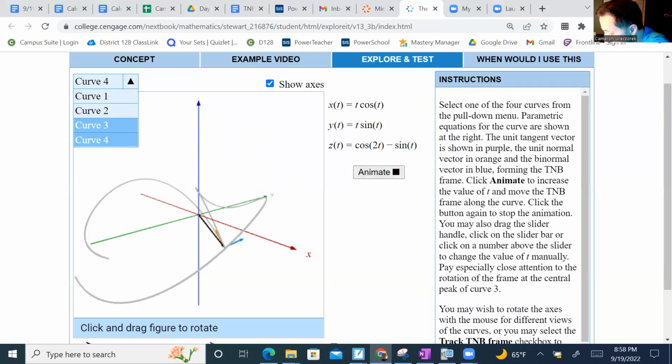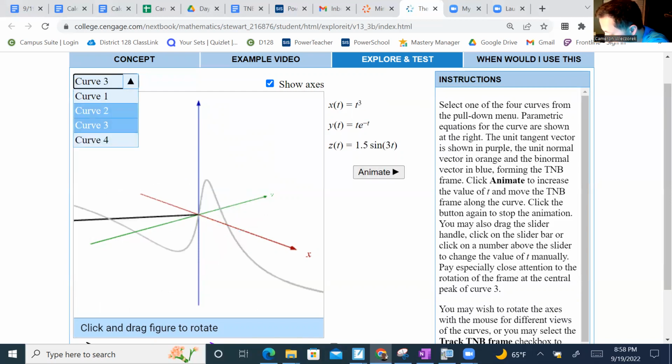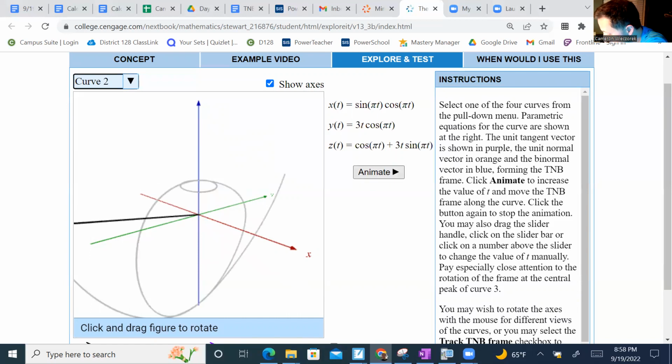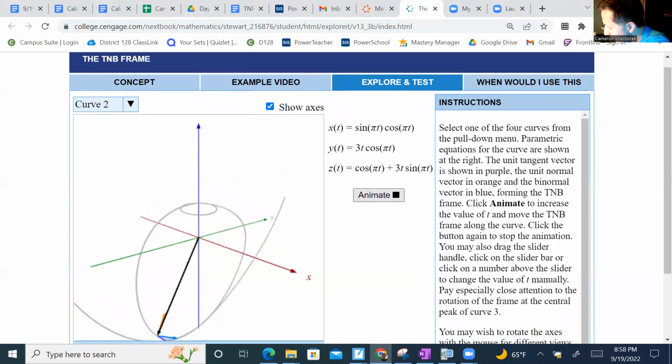There's a couple more curves you could try it for if I post it. There's that one. This one kind of looks like an egg. It's kind of fun to play with. And you can say, oh, that one had a real fast turning point. There's a lot of curvature going on there, right? Smaller circle means more curvature. So you're going to see a lot more motion on that TNB frame as you hit that little rounded oval. Now, rotate, reverse to the left. Okay, I'm done.